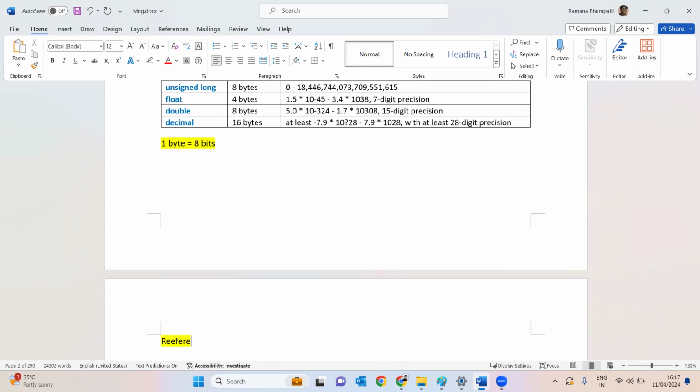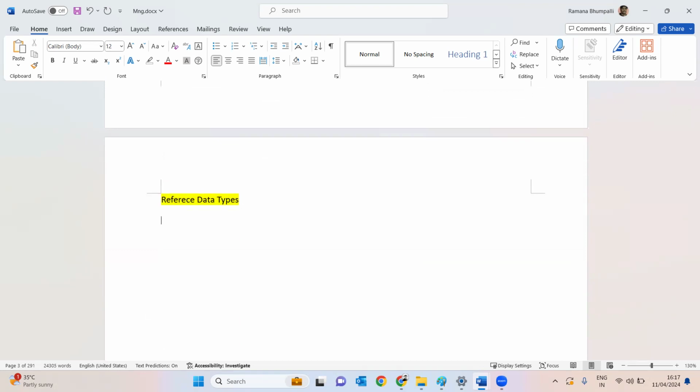Okay. And coming to the next one, reference data types. So what are reference data types? The reference data types do not contain the actual data stored in the variable, but they contain a reference to the variable. Reference is nothing but the address of a variable.